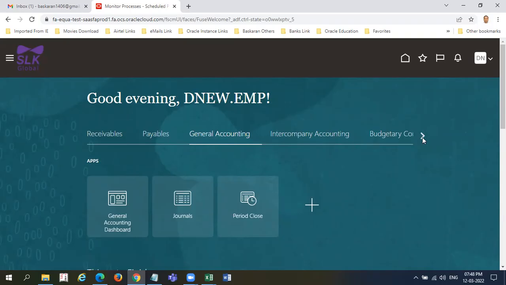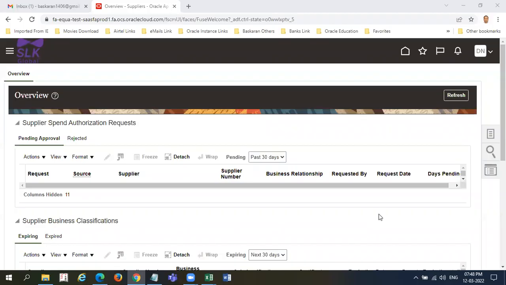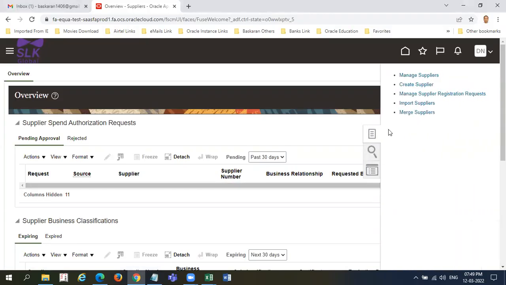So now I will go to procurement and then supplier. Procurement and then, sir, I am also telling the same thing, sir. What they are telling is, instead of Oracle, you are interacting with Oracle. I'm interacting with my colleagues and my other users. That's the difference, sir. Both are similar only.